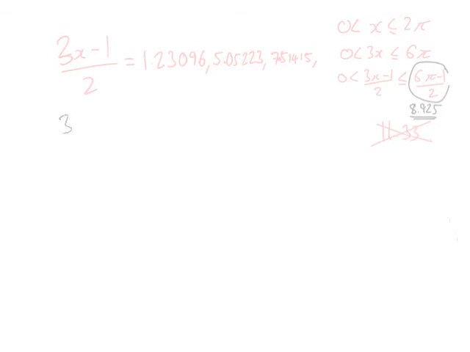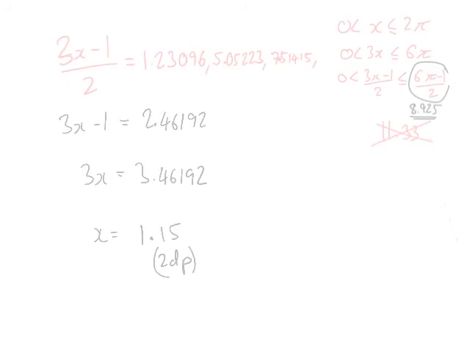Now, we're going to solve moving down. We'll have a calculator in hand and we put in 1.23096. We times it by 2. We subtract 1. Excuse me, we add 1. And we divide by 3. And working down the page, this is part of the reason why it's so critical that you're working down the page when you're solving equations and not doing something that's younger in style.